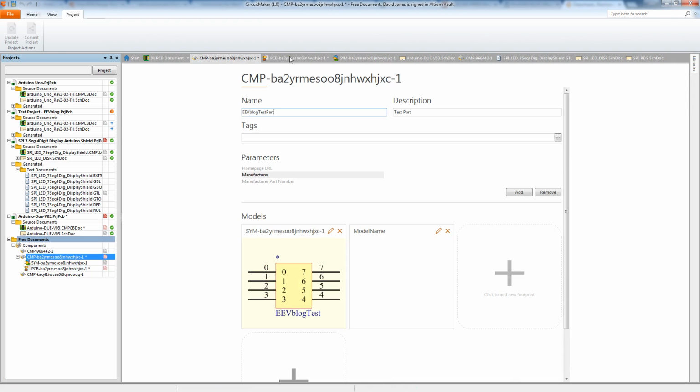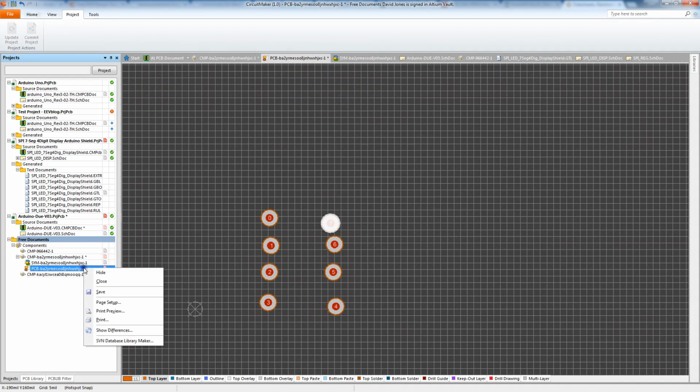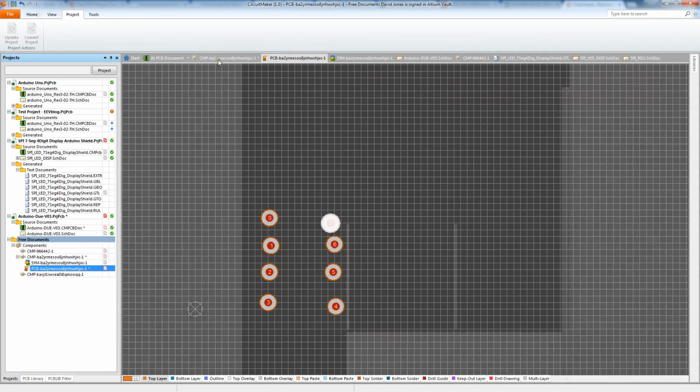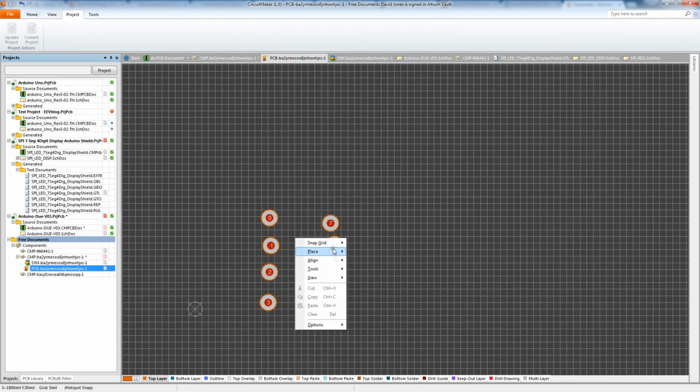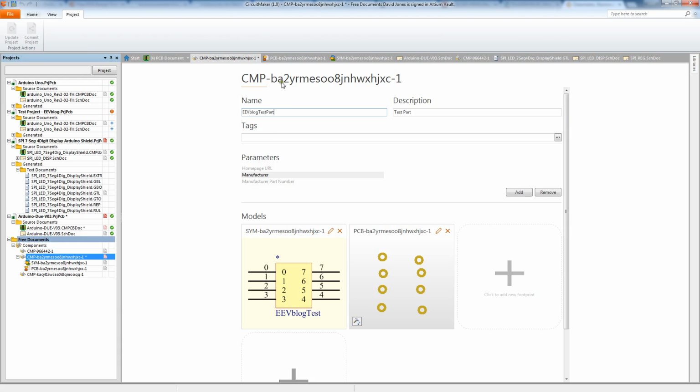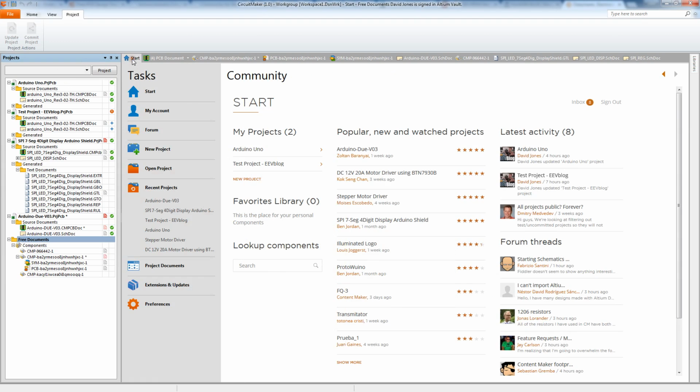And if we go over here, has it created? No, we might have to just give that a little save, and it should pop up over here. Bingo. There's our component. We can go through and add, like we regularly do, a 3D model and all that sort of jazz. So no problems whatsoever. Although it seems like you can't change this weird auto-generated number up here. So I'm not sure what the hell's going on there. But anyway, I guess you've got to have a unique part. This is a unique name. This is part of the community aspect to it.